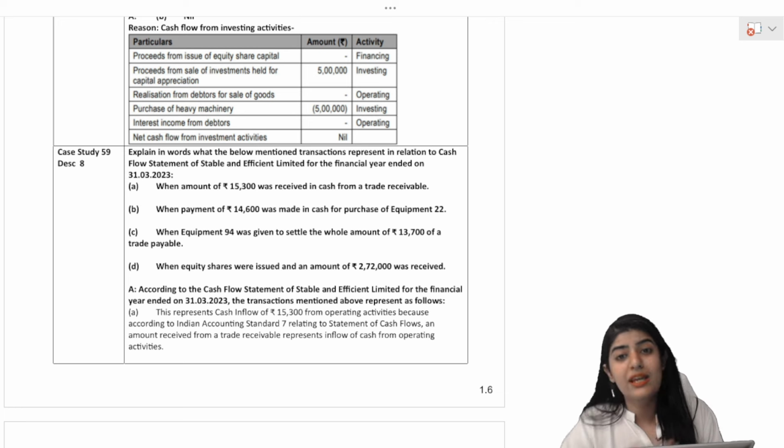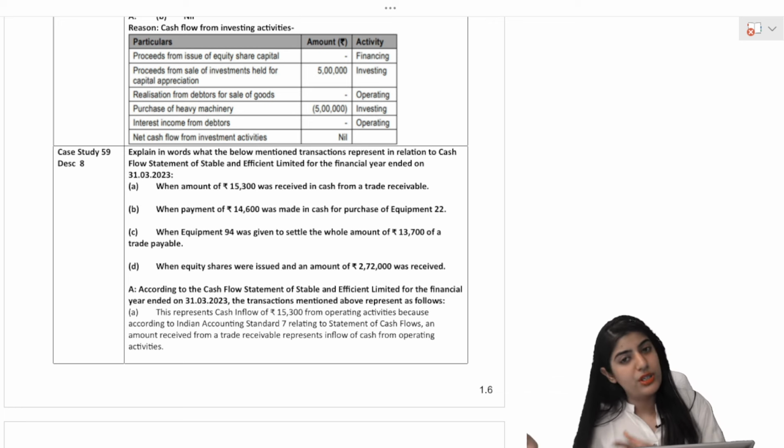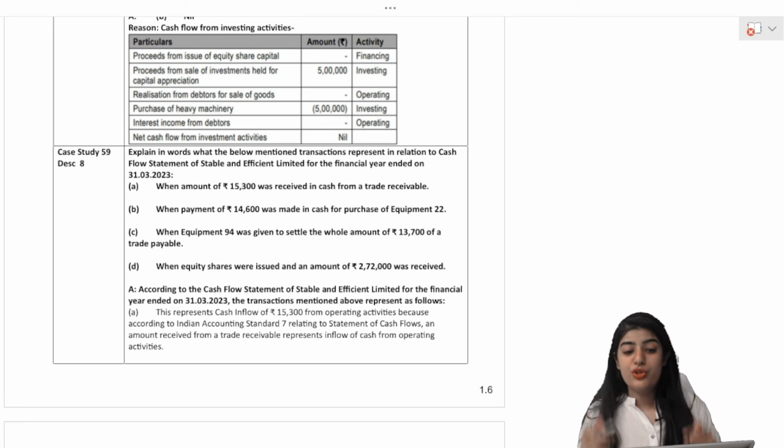If you don't see the cash flow statement here, move to Sampoorna, move to your module, move to whatever book you have been using for that particular subject. But if you find the question here, you get the exact solution for that question, right? That makes it simple. So let me illustrate.